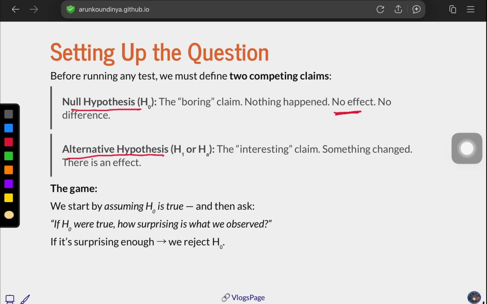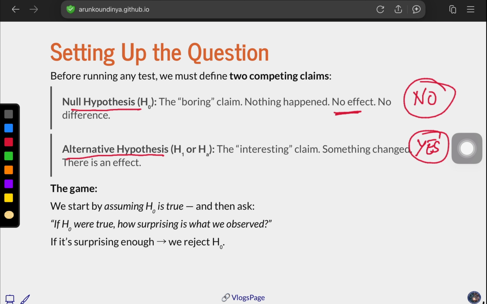Now, the alternative hypothesis is that the drug has an effect. It's like a simple yes or no, right? Okay, no, let's not introduce the drug. Yes, let's introduce the drug. It's very simple for a policy decision when you have a no or a yes, rather than giving a range of possible values.